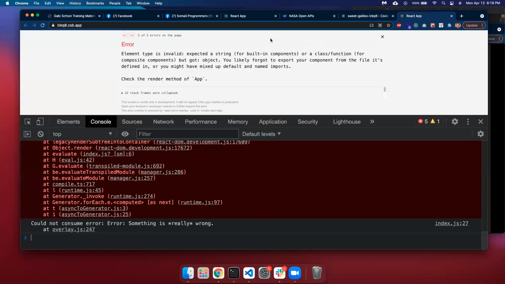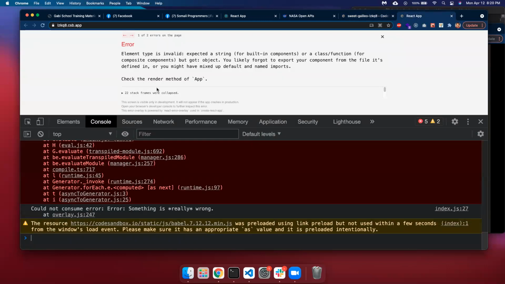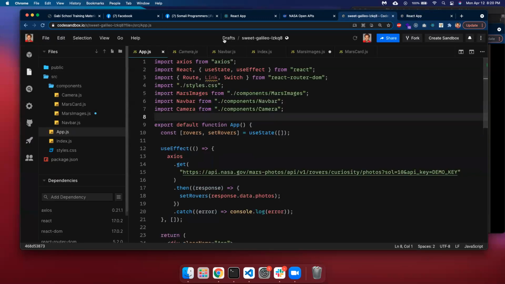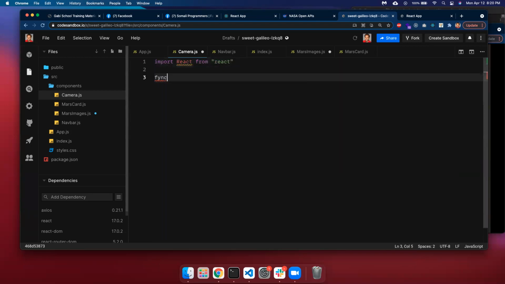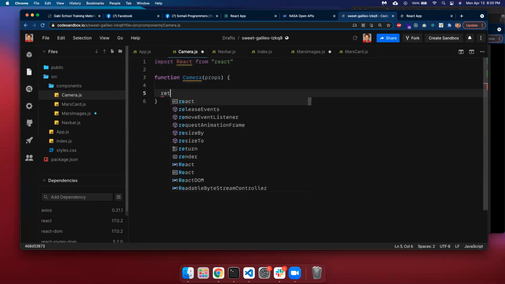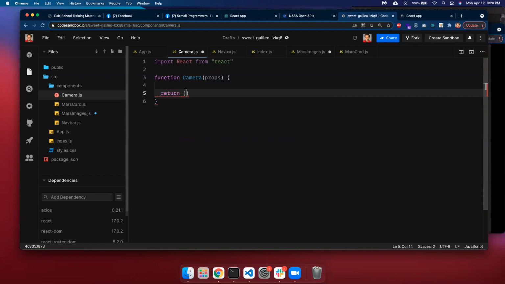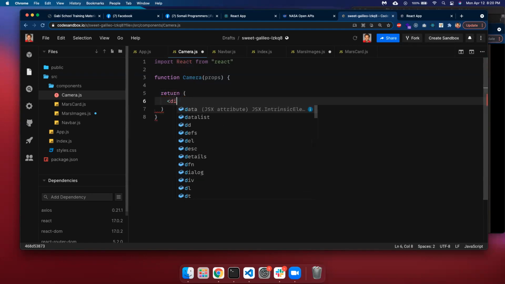So now if we go here, we have an issue, yeah, because we didn't even do this component. Okay, React from React, function camera, props. We need props because we passed props, remember? Return some JSX. So I'll just say div.